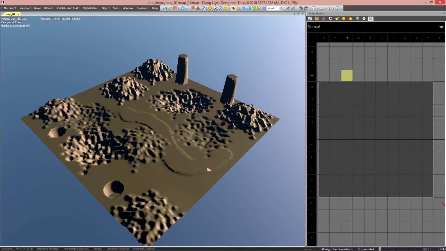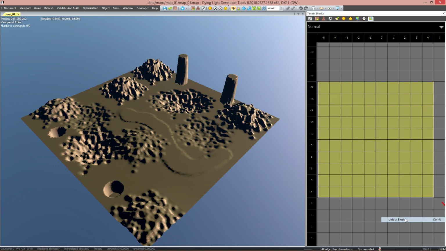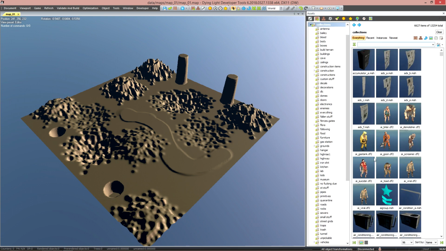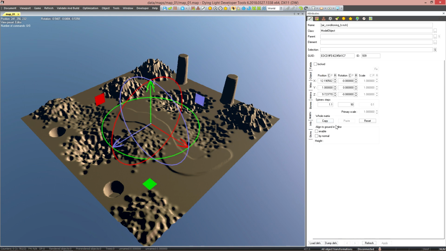So this is our terrain. So step 1, we unlock it. Step 2, we add an item to the map to serve as our group. And what's going to happen is we're going to save the terrain data inside this group, and then we're going to paste this group onto the new project and get the data from the terrain in that group to the new terrain. So we put the item there to serve as a group, and we center it.